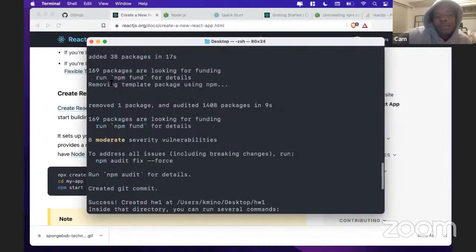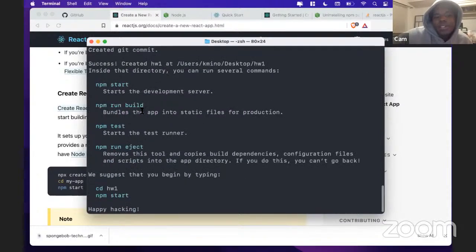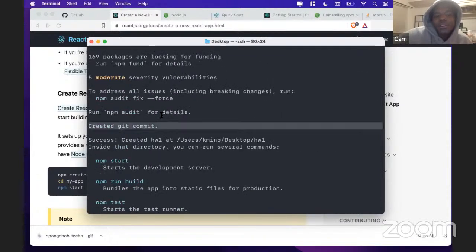What Create React App does for you is it sets your project up with Git, and it makes a commit for you after it runs. So it already has that first record of, hey, this is what happened. This is as soon as you ran Create React App, here's all of the files that were there at that moment in time. So if something messes up, you could just go back to this blank slate of having your project first installed, which is really helpful.